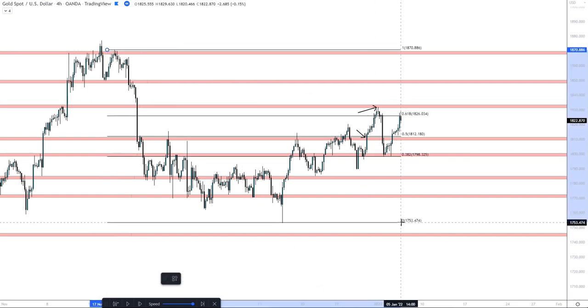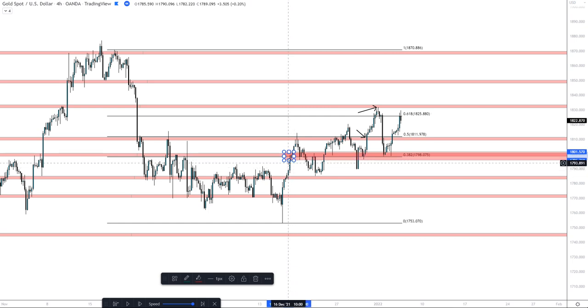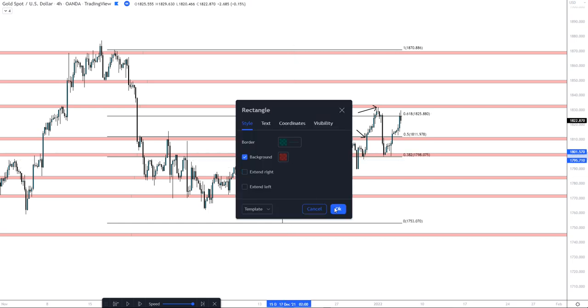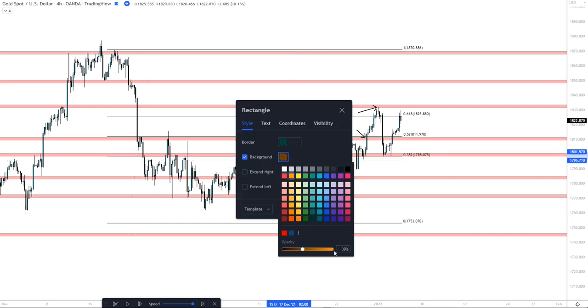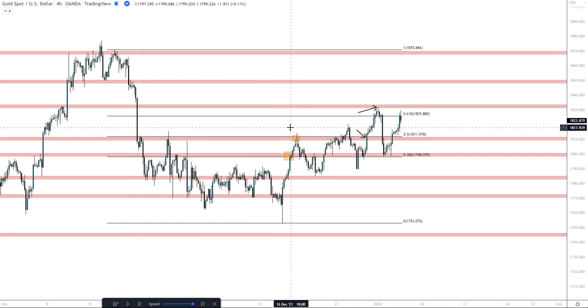what can we see? So for example, something like this, you see the 38 fib here, that trade just looked to have lost. Let me just do that. So that trade would have lost. However, if you'd have entered on the 50 fib on your key level, that trade would have won. So you can see there, you're starting to build up ideas of trades.